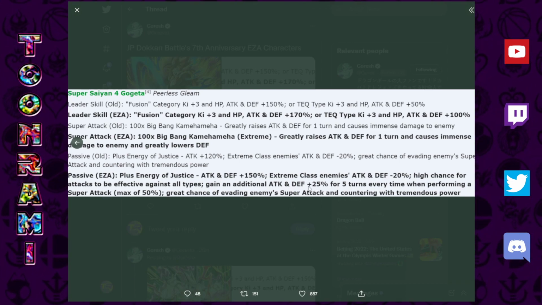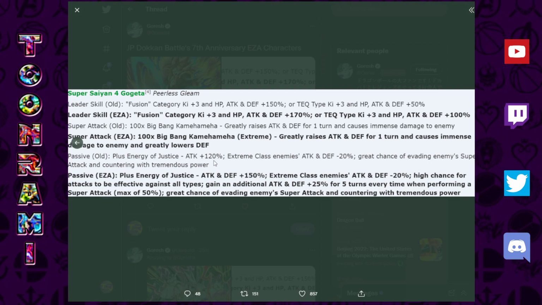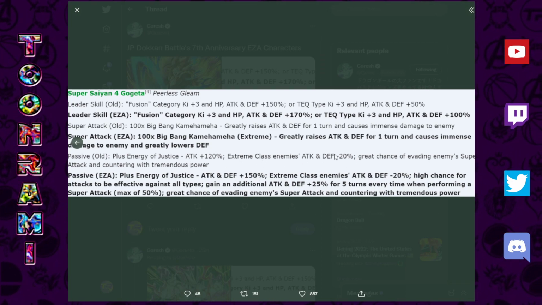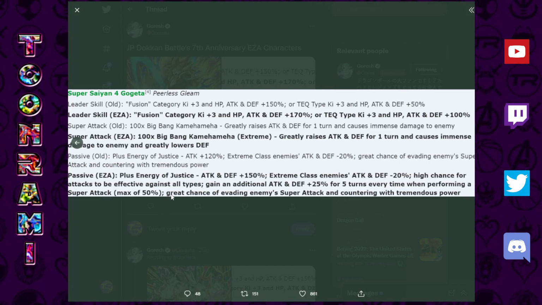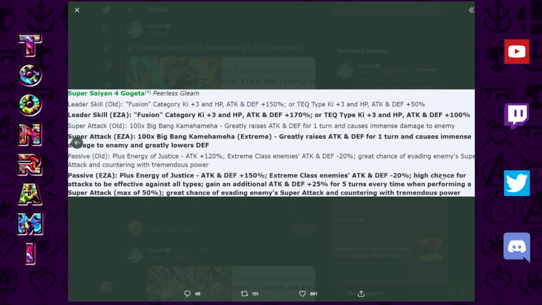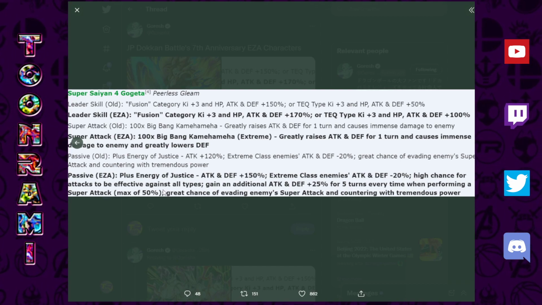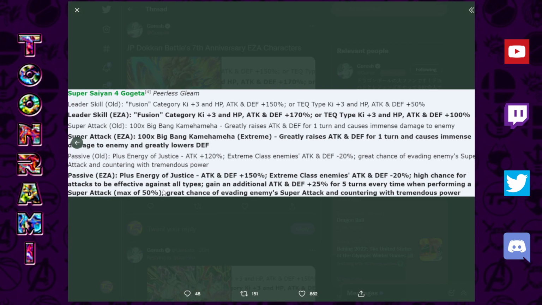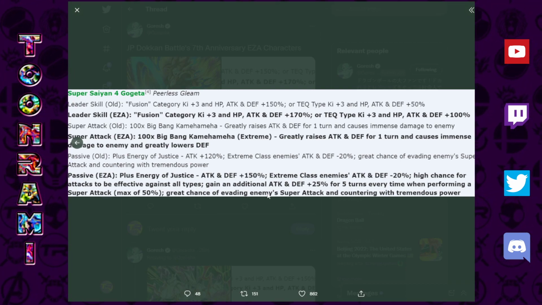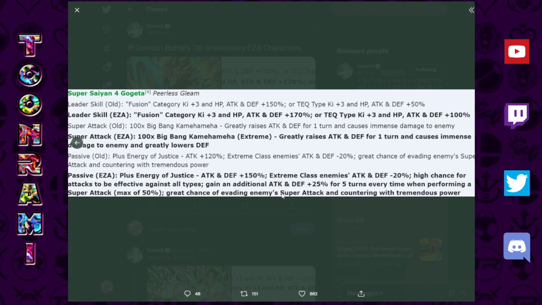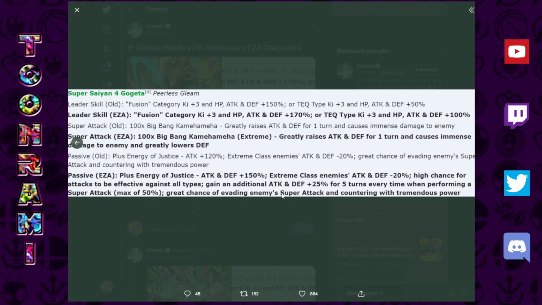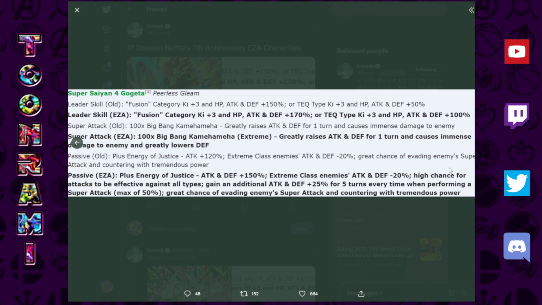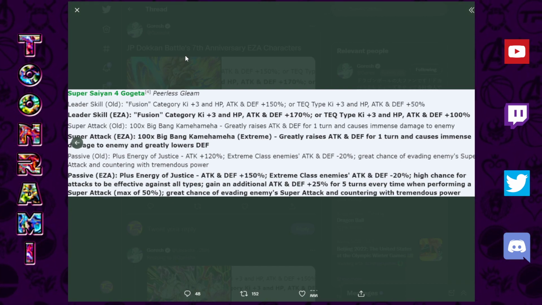Still, without damage reduction, there's always a risk, but it's better than before, right? No defense at all. Nerfing the enemy by 20% and then kind of just waiting for enemy to attack and then hopefully counters. The countering is a 70% chance, so I believe this is why they gave it a high chance to be effective against all types. Because if you're a Gogeta, you would usually have that ability, but Gogetas also don't have counters, right? So since this is someone that walks between both worlds, little reference, that is why they're giving a little bit of uncertainty to both effects, which I think is fair. High chance to be effective, a great chance to dodge and counter.